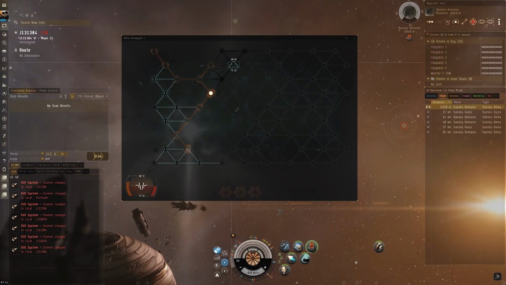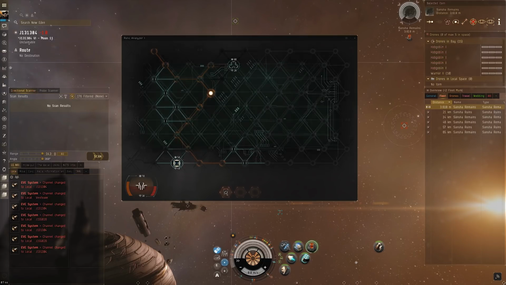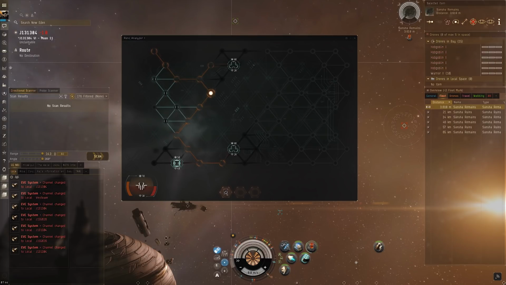3, 2, 1. There's a kernel rot. This is 3. This was 2. That means there's 1 here in the corner. The corner is generally a data cache. Let's try it and see what we get. And there's an antivirus. Alright, so now we're at an impasse.